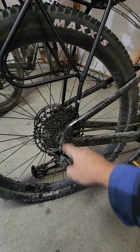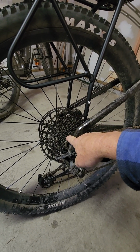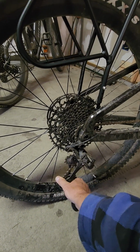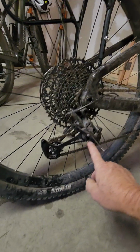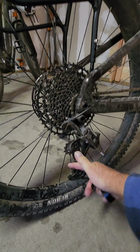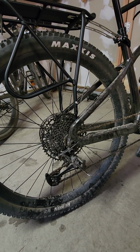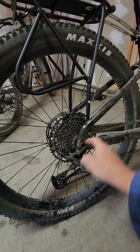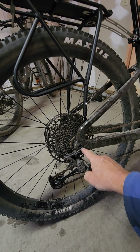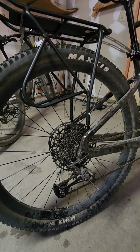You do have to take the wheel off, and that's pretty simple. Put it in the highest gear or the smallest sprocket. Then this can get pushed forward. There's a little button right down here that'll lock it in place. I can't do it with one hand with the camera, but you get the idea. That'll provide a little bit more slack for when you pull this out. There's just one axle bolt that needs to get taken out, and then the whole thing will drop out.